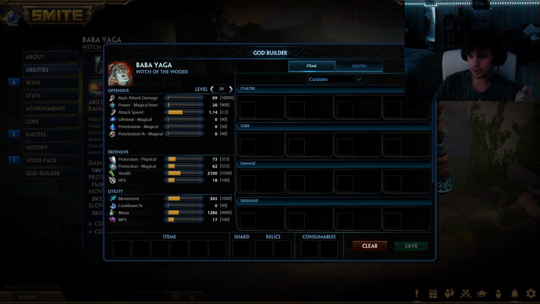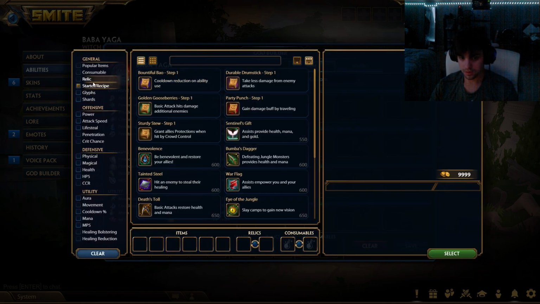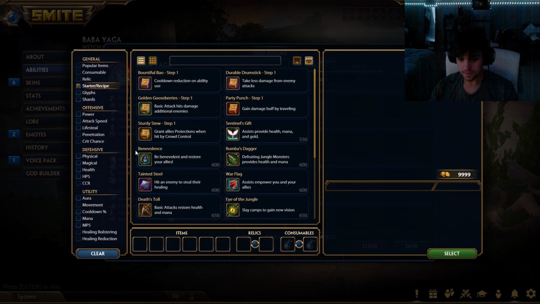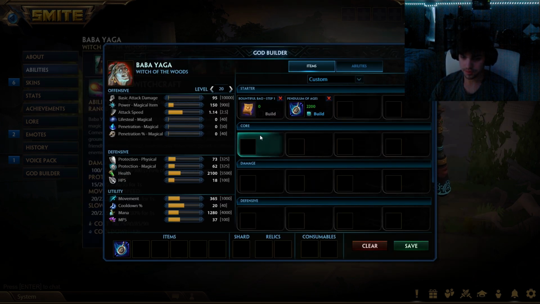So I'm gonna go over the builds for both roles. I think Baba Yaga is still strong in the solo lane. I think she kind of gets outshined by some of the other ones. So actually, I'm gonna skip that one. I'm just gonna go straight to the mid build. So mid, you're gonna go Bow into Sentinel, and you're gonna upgrade that into Pendulum of Aegis.